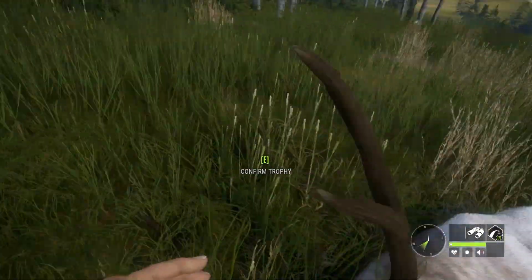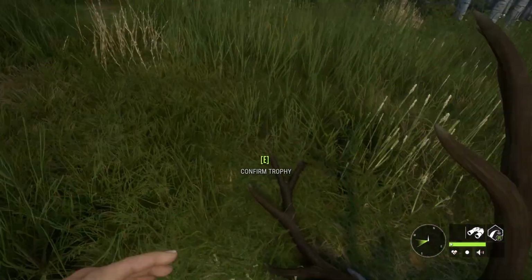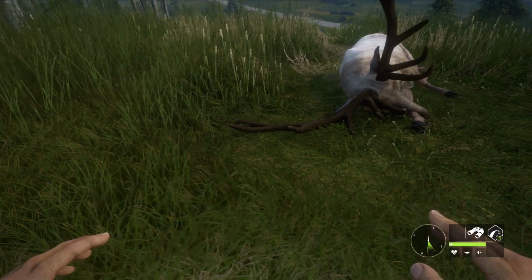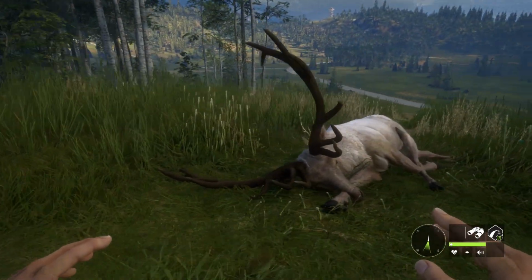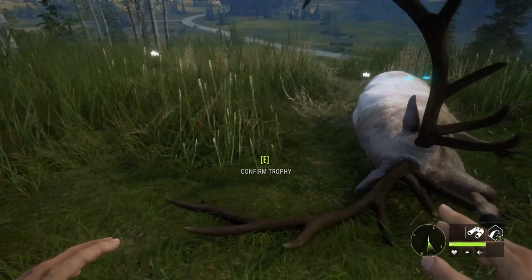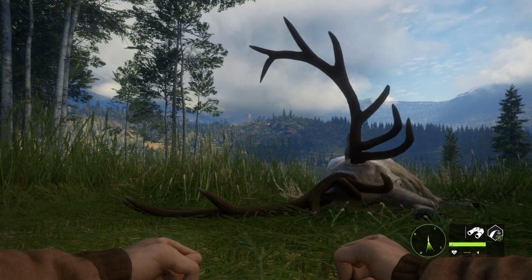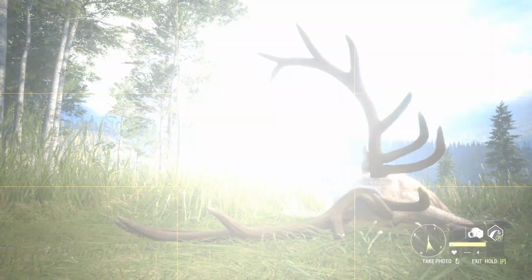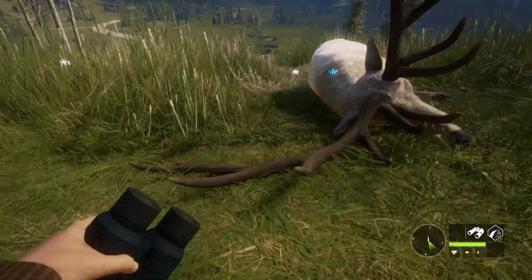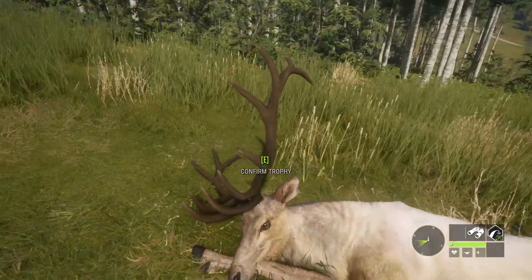All right, he is down right here, and he actually died in a pretty nice position. Am I insanely lucky, or have they actually changed something with the antlers right here? They don't seem to be clipping into the ground. I don't know if I am just being extraordinarily lucky with the way he landed, or that is actually something that might have changed with this update, because if that's a thing now, that the antlers are solid, I didn't pay attention on the mule deer, but that could be huge.